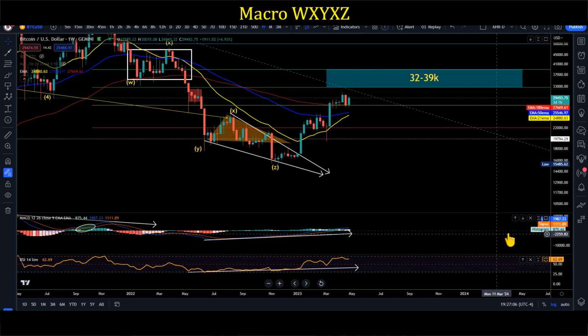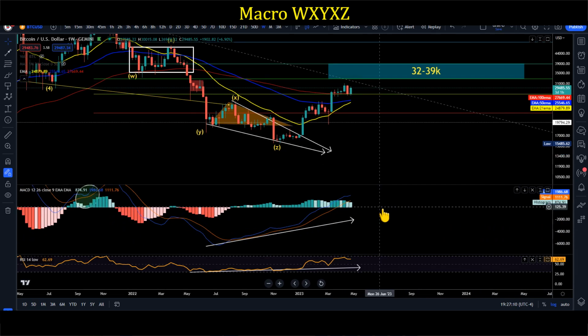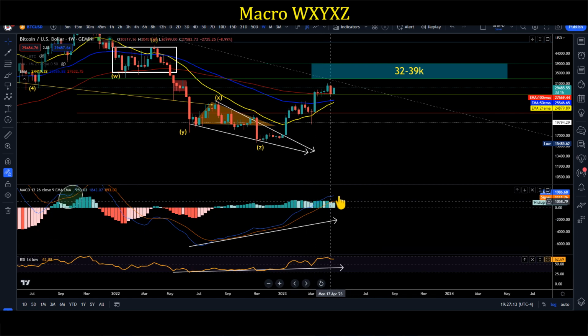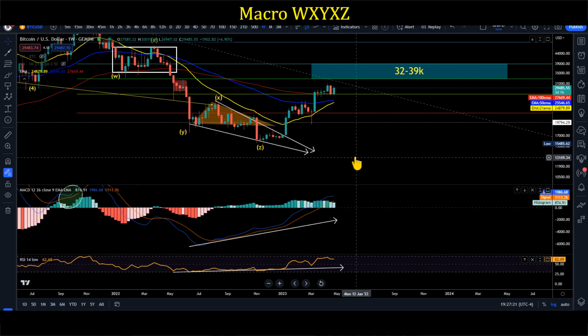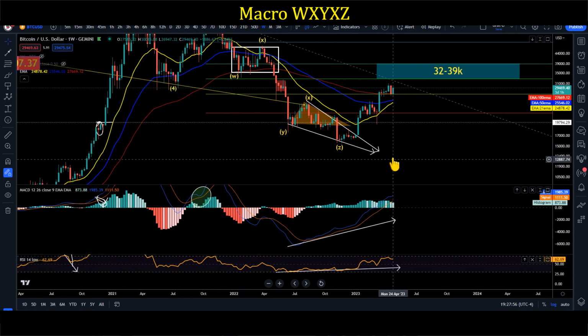Because if we take a look at it on the weekly basis in terms of indicators, the indicator is still positive. The weekly MACD right here is still very, very bullish. So it doesn't mean BTC will be pumping straight up. As I just said, we got to close the monthly above 29K to get a positive feedback going into May. However, if we close the monthly once again below 27.5, 27.3, it could be critical over the next few weeks going into May, because bears could be selling and walking away and waiting for September, October, November, during that time frame to be buying back the dips and all that good stuff, right? So the weekly MACD is still positive, so no sign of reversal.